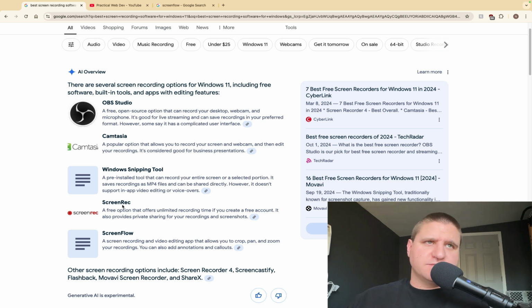The other one that I saw, ScreenRec, is another option if you're on Windows that's similar to ScreenFlow. It'll give you the opportunity to record a screen, add a camera, edit, all the basic stuff. The big one, which there's a lot of YouTube content around, that I actually looked into purchasing before I got ScreenFlow, was called Camtasia, which is this one here. There's a decent amount of high quality content on Camtasia and how to use it.